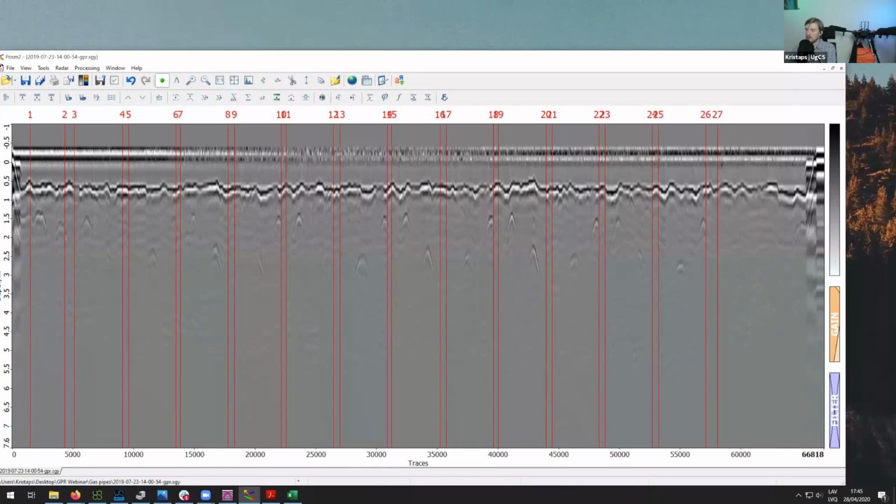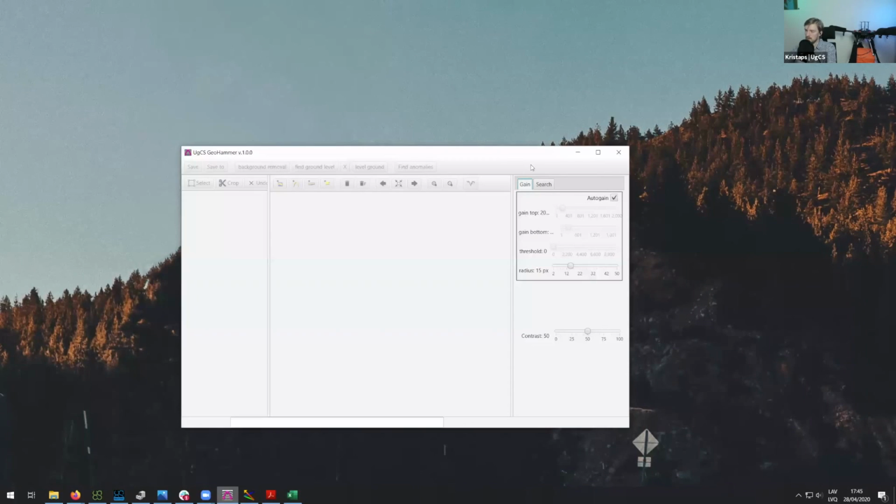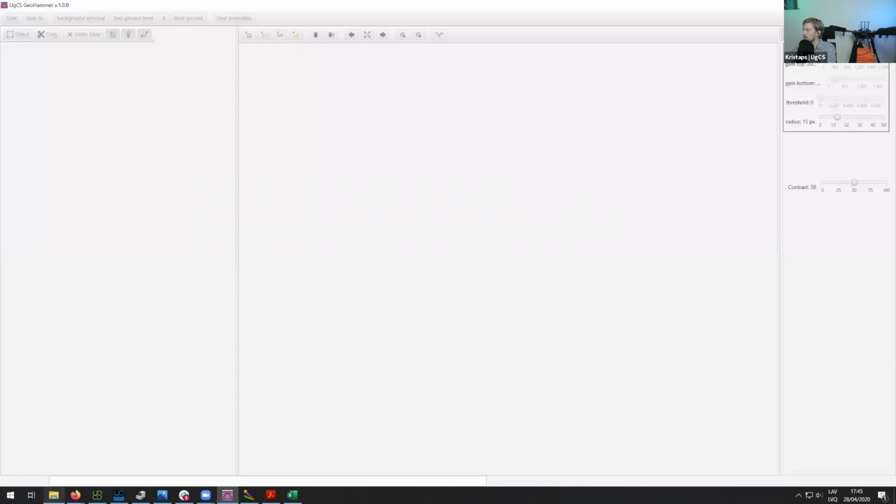So now I will show you how to do a similar thing using GeoHammer. And I think in many cases, using GeoHammer for some simple data processing is a lot quicker. So I have it open now. All I need to do is drag the data from the gas pipelines into GeoHammer.